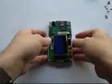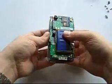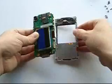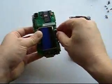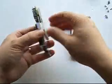You will now remove the motherboard and the screen together as one piece away from the front plastic. With the motherboard and screen away from the plastic, you will now remove the ribbon attached to the motherboard to release the screen from the motherboard.